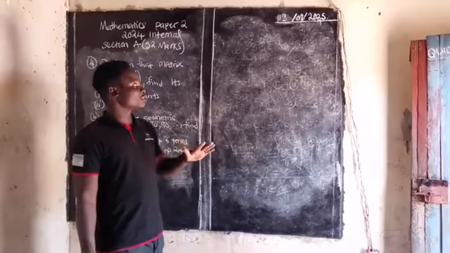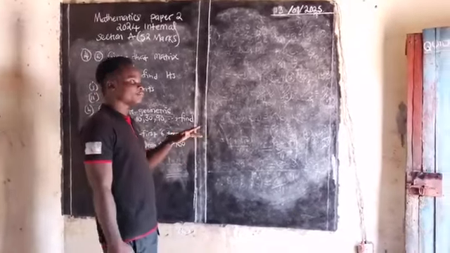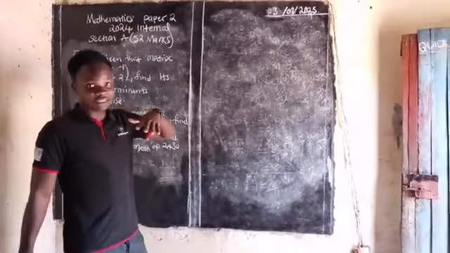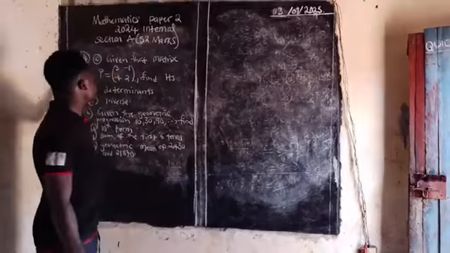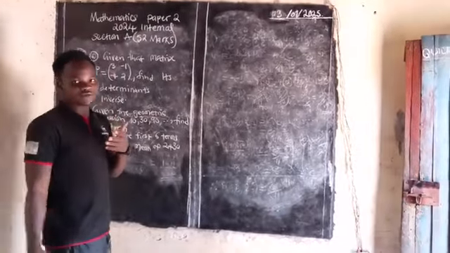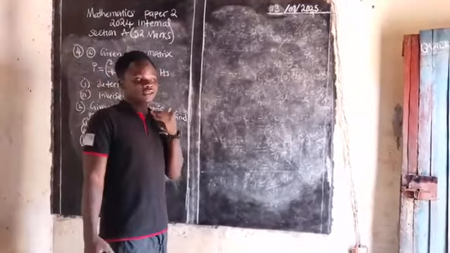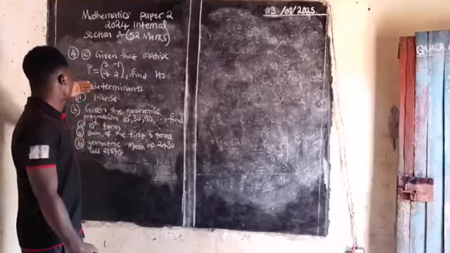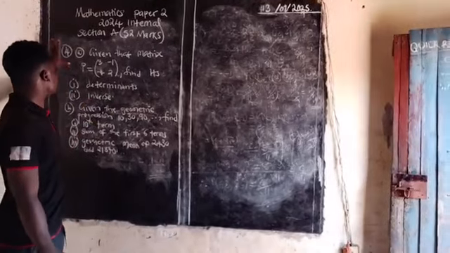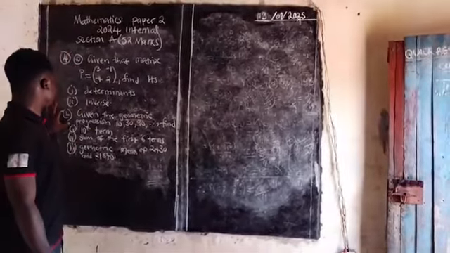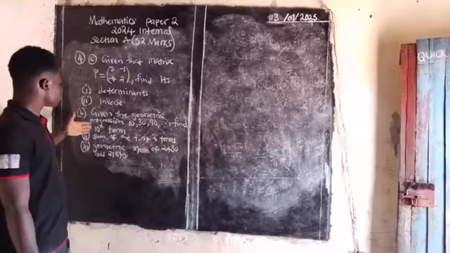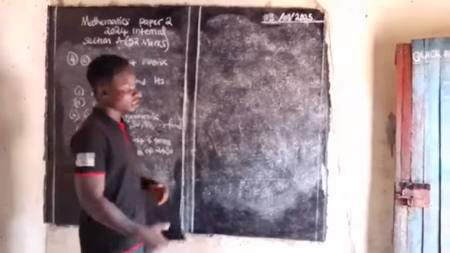Last time we did some different parts. Today we've reached question 4. It's bit by bit. We're going to do question 4, Mathematics 2024, which came last year, meaning internal. I'm going to show you how to solve question 4. Here in question 4 we have question A and B. A is the matrix, then B is on geometric progression.